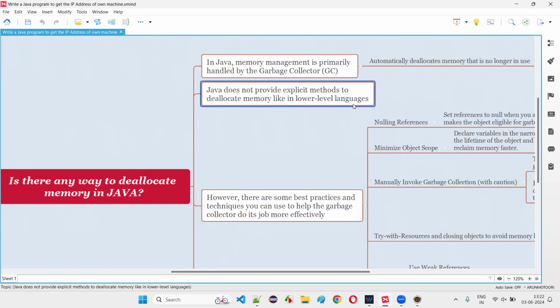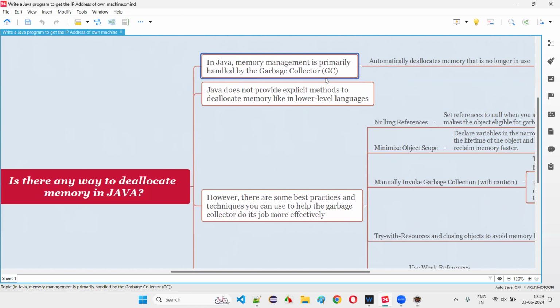In low level languages like C, C++, you have some way where you can deallocate the memory by yourself. There are some kill-like commands in the lower level languages like C, C++, which are going to kill the memory and deallocate it if you want to. But in Java, that kind of mechanism is not there. So the garbage collector will do it automatically at its own pace. Whenever you want to, you cannot do it.